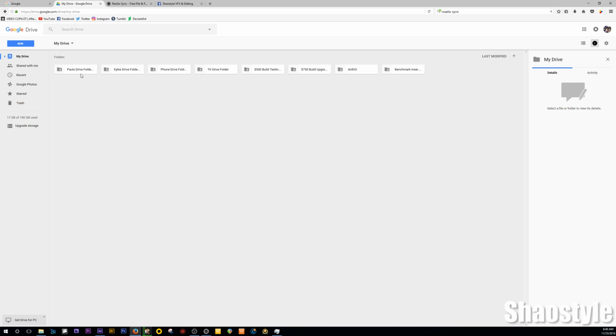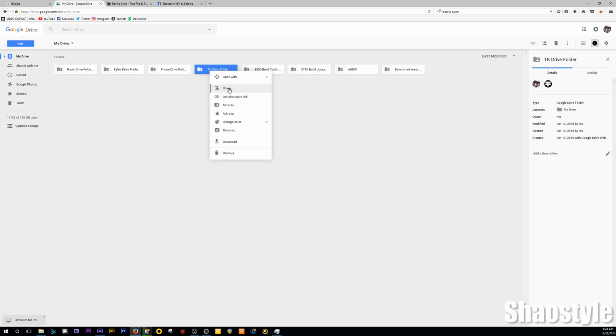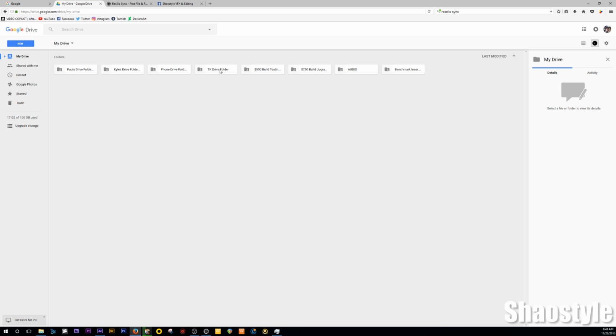As you can see here, I got a file. These are folders I created to share with the people I'm working with, right? So yeah, you just right click on it and then you can hit share, and then pretty much you send an email invite to someone that has a Gmail account. It has to be a Gmail account, and then they can pretty much start downloading whatever you put into this folder that you shared with them, and you can share it with multiple people.